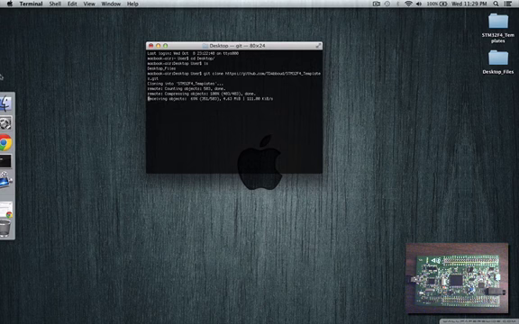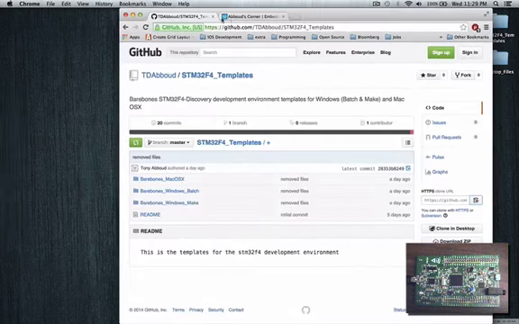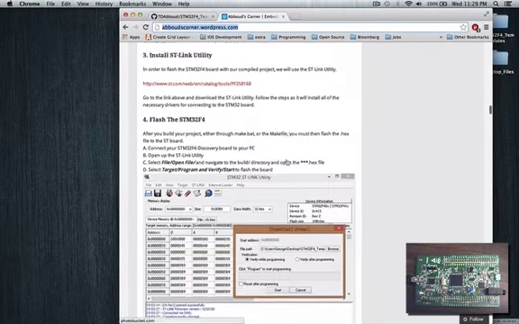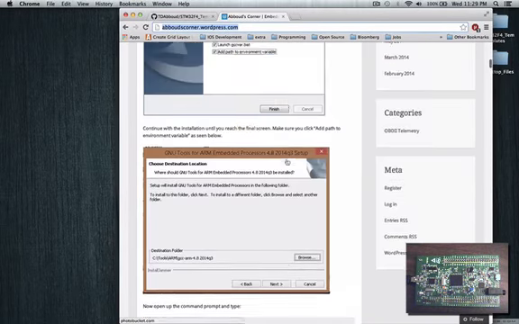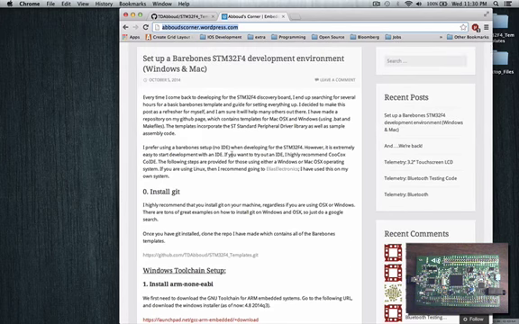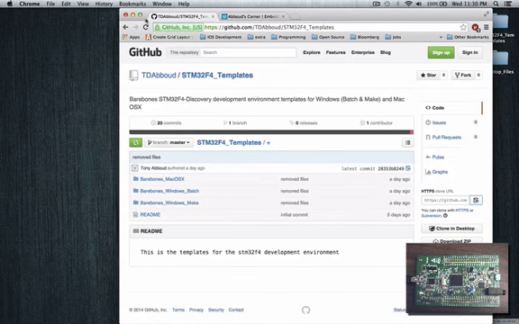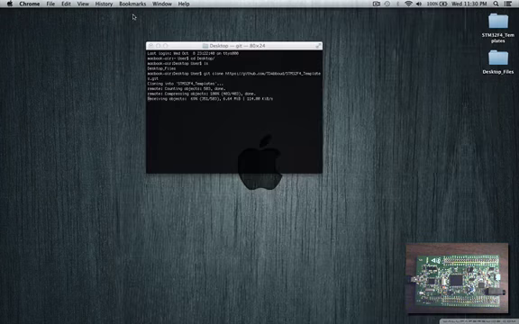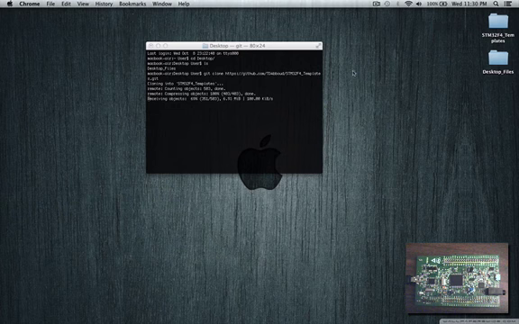But the main point of this video is just to forward your attention back to my website and follow through with this tutorial, just so that down the line on these next few videos we're all on the same path, we're all using the same tool chain and basic template. If you do want to use an IDE, go ahead. You can pretty much just copy and paste the main.c files. Everything else will be the same though. Alright, so I'm going to cut it here and let this thing finish downloading, and I'll come back when it's done.